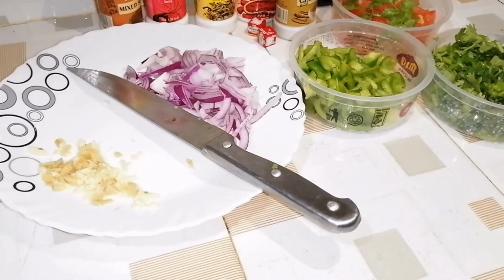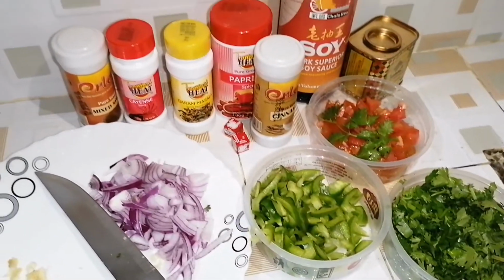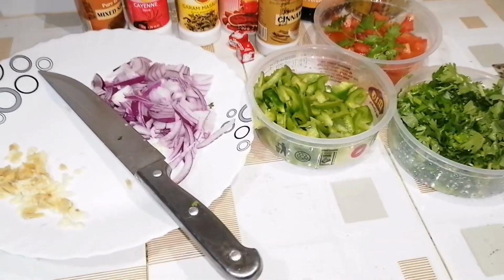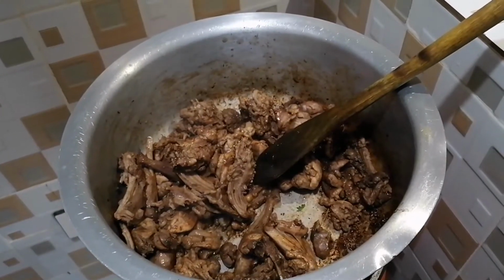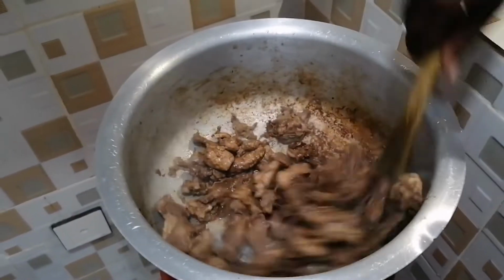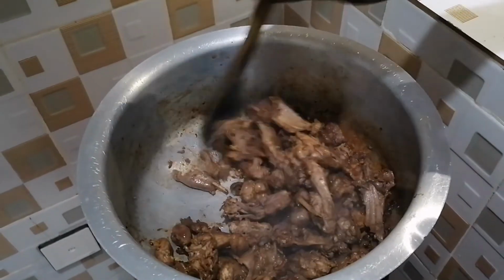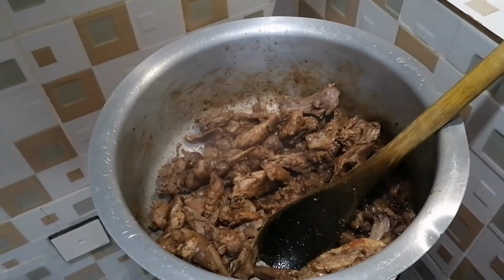I'm already done preparing all of them. Now the water has also completely dried out, and it's time to put in the onions and the like. You could use a different sufuria, but I'm not going to do that. I prefer using the same sufuria and just throwing in my ingredients at this point.